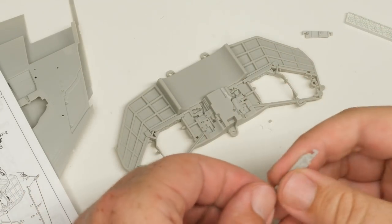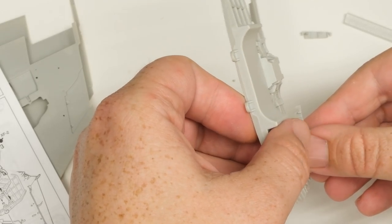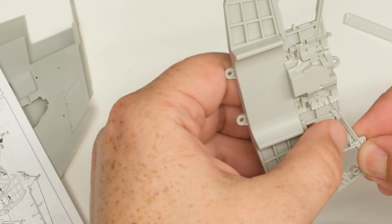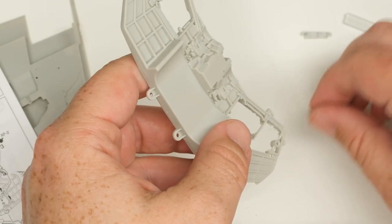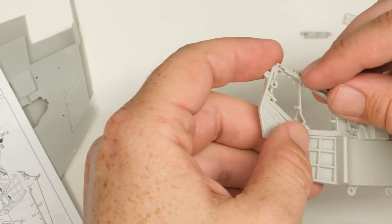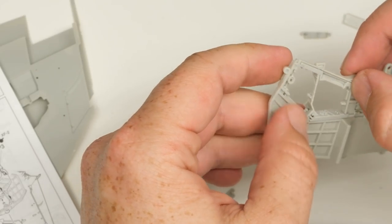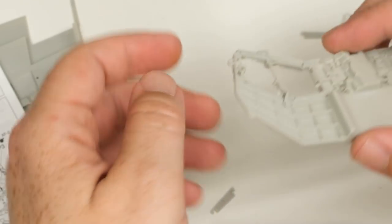So if you've spent any time with Academy's F4, you know that the gear bays, not only do you have to install the gear struts before you close the wings, the gear bays themselves are also this weird, like, three or four handed affair where you're trying to get the different walls to align at the same time that you're trying to get them in the right spacing so that everything works. And it's a huge pain in the ass.